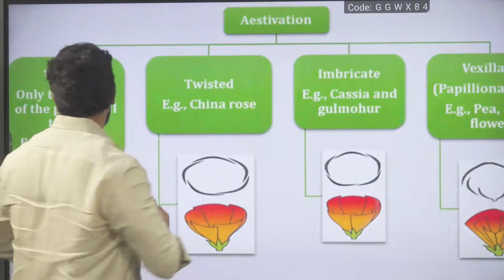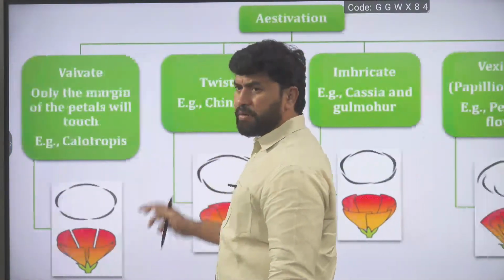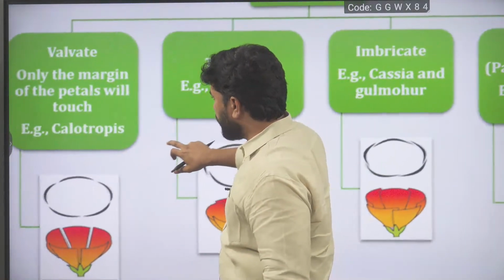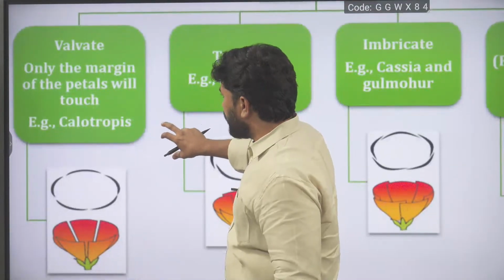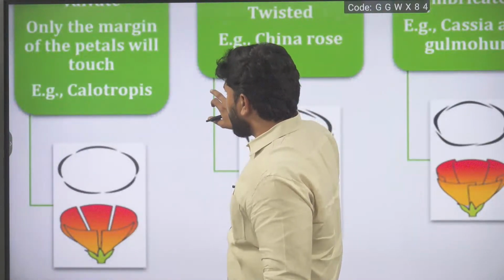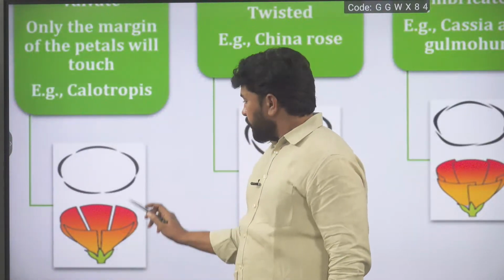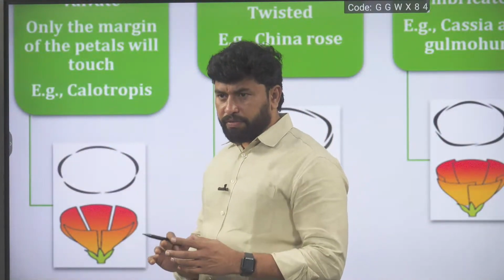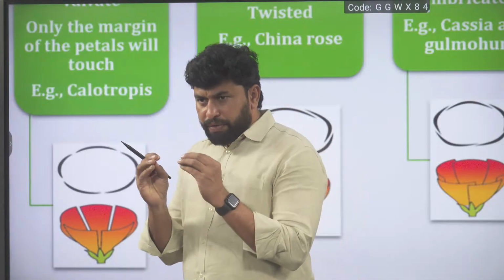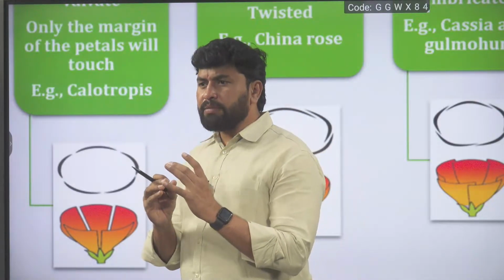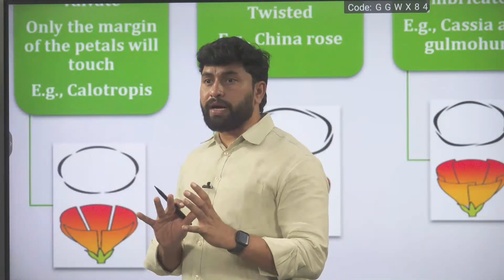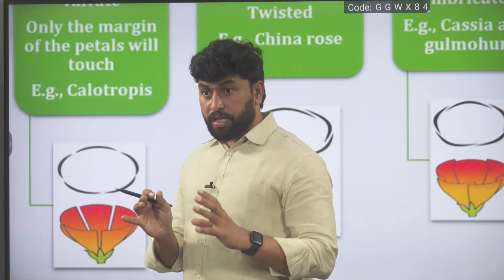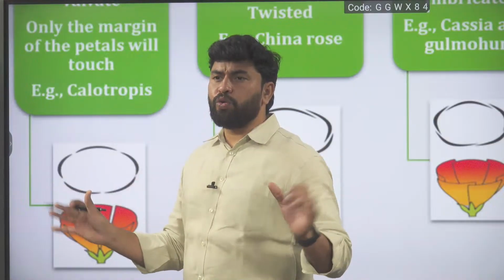If you are talking about their concepts, the first one, observe there is a phenomenon called valvate aestivation. Valvate. What is valvate aestivation? Look at this. In this criteria, listen. There are 5 petals. They are arranged in a pattern. They are not fused. Even if sometimes they fuse, they are never going to overlap. Be careful. Generally, they do not fuse. Even if they fuse, they are never going to overlap.